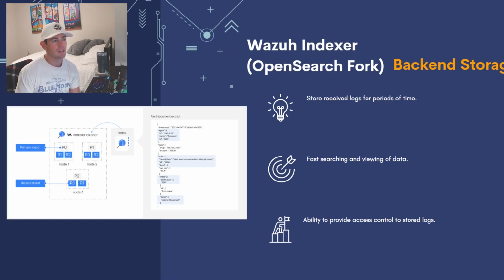It also has the ability to scale out, so we can cluster multiple nodes together for increased performance and higher availability. Especially as you get to bigger production environments, I highly recommend deploying a cluster of Wazuh-Indexers, not only for increased performance, because they're all able to share the load of the logs they are receiving, but also for that higher availability. So we can afford for one node to go down, and we still have the ability to store our logs and view our logs.